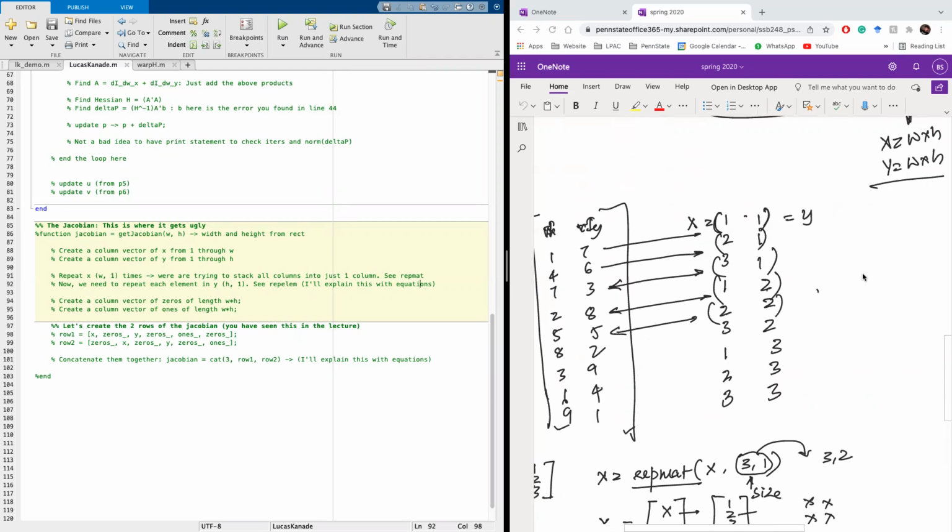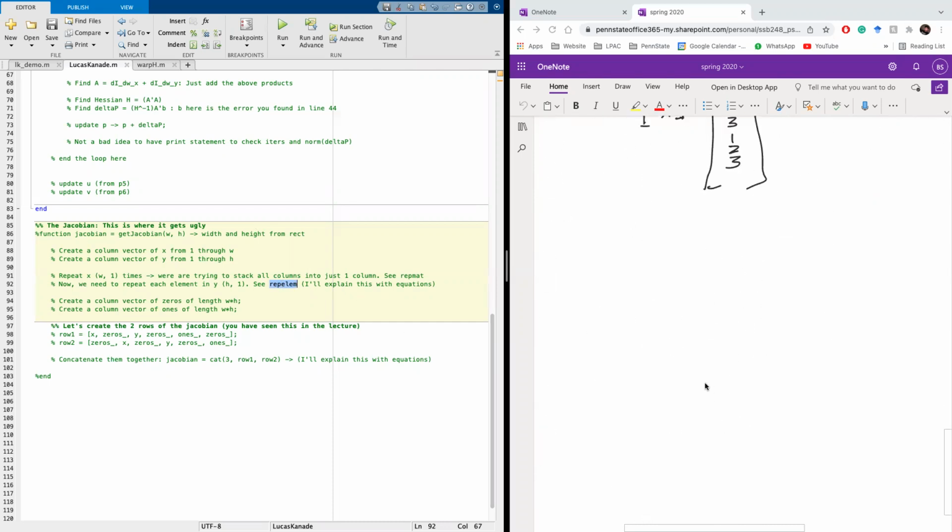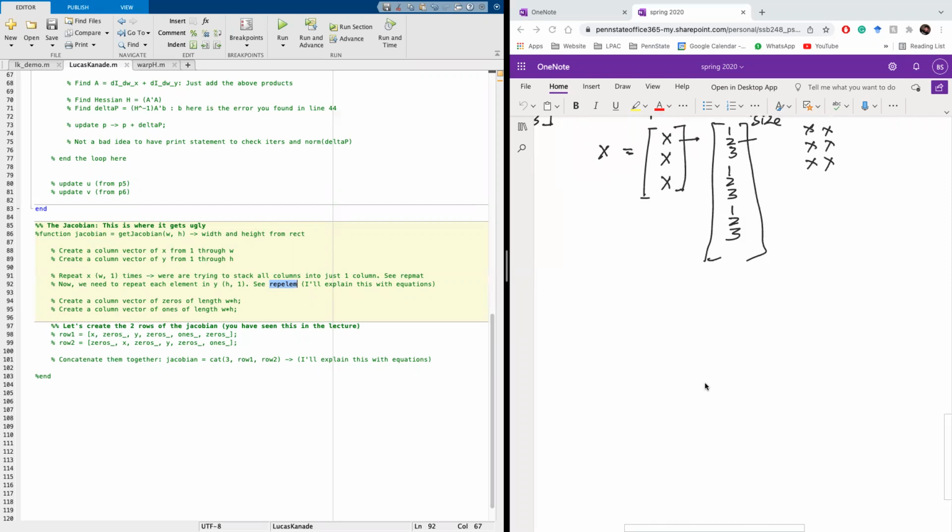Okay, so now we have created this part of the X. Now we have to create Y, right? So we have to repeat the element and not the matrix itself. Fortunately, we have a MATLAB built-in function for that as well. We are going to use repelem. Whenever you give repetition of element inside a matrix, it's very simple.